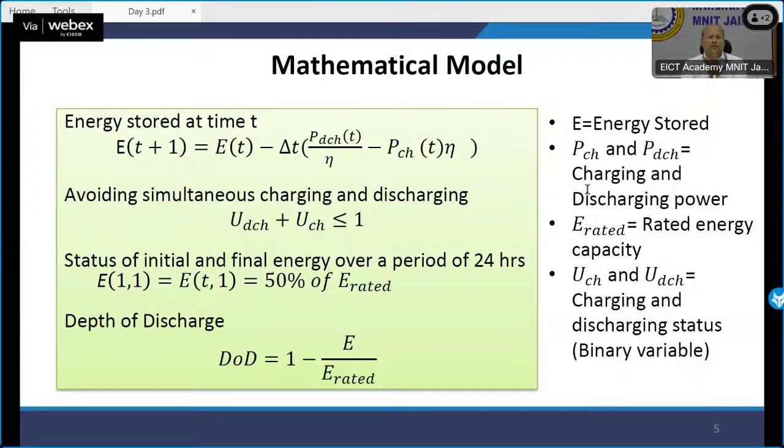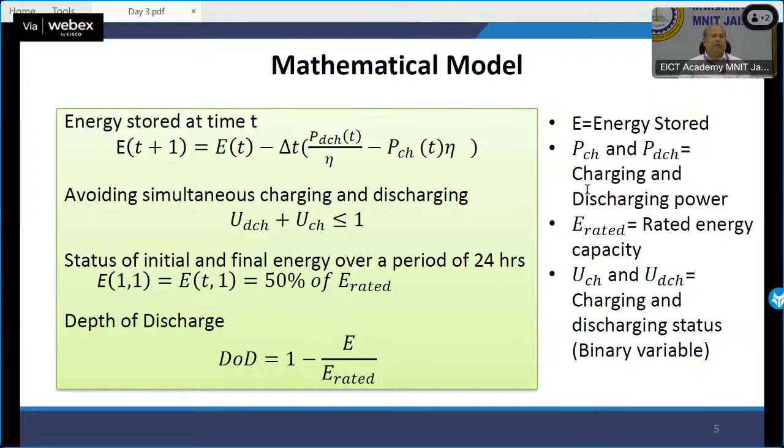So when the energy at time t is Et, at t plus 1 hour, if you are charging, then Et plus whatever the energy being charged. Okay, and so now directly move to 1 hour. So there could be many other instances between 1 hour, between 60 minutes, maybe 5 minutes you charge, 5 minutes you discharge, 7 minutes you charge, 2 minutes you discharge. Many things can happen. That's what we have taken delta t. So there are multiple delta t's which help me to understand what has happened in 1 hour time.